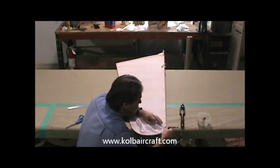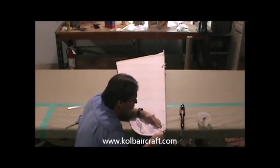I've drawn my line around through there. I'm going to come back through and just clean that up a little bit the way I would normally do it, which is just with my finger.